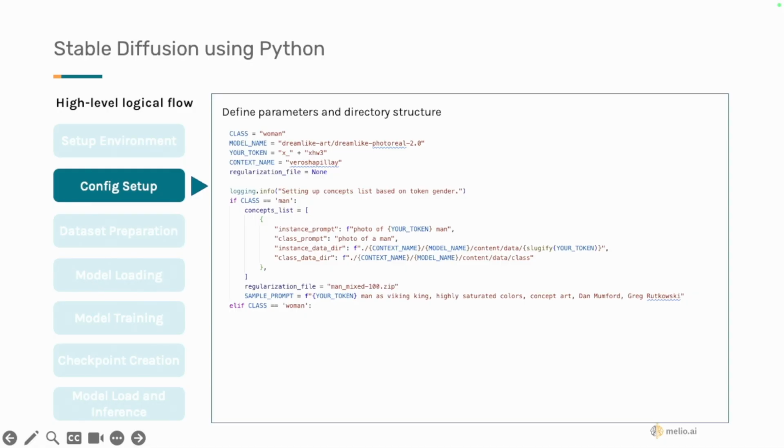Regularization helps prevent your model from overfitting. So if I'm training my model on images of myself, I want to also incorporate some variations of hairstyles and dress styles. So I want to include some regularization. And yeah, so I'm just including that file. And you may wonder, okay, cool, so maybe this file is stored locally. Where does this file come from?